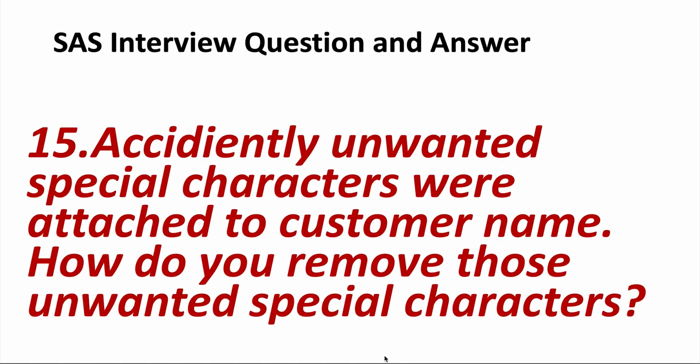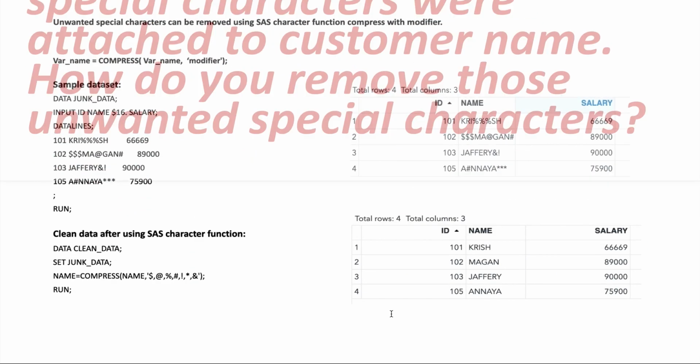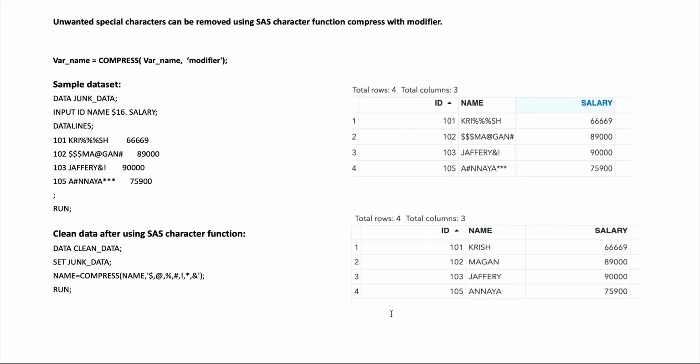SAS interview question and answer. Question number 15. Accidentally, unwanted special characters were attached to customer names. How do you remove those unwanted special characters? This question is asking about how to remove unwanted special characters from a variable. Unwanted special characters can be removed using a SAS character function. The function name is COMPRESS with a modifier.